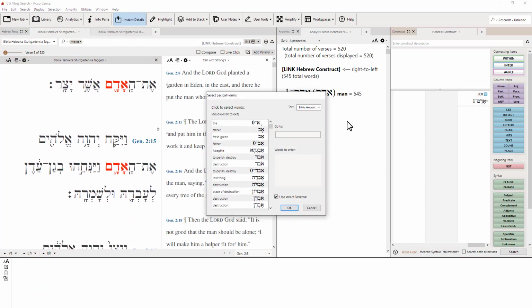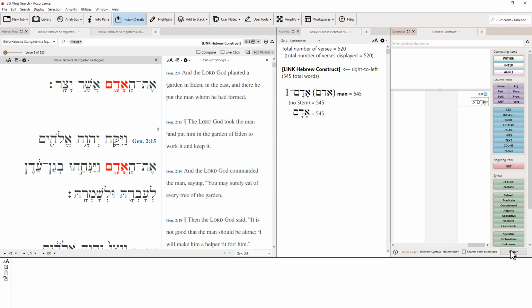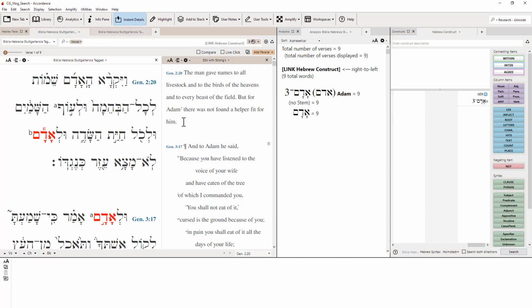Let's take a look at, we'll type it again, adam. So we see adam, the name versus the man. We'll do the first one that says adam here. We'll click that. And so the first occurrence is in Genesis 2 verse 20, according to how they have tagged it.